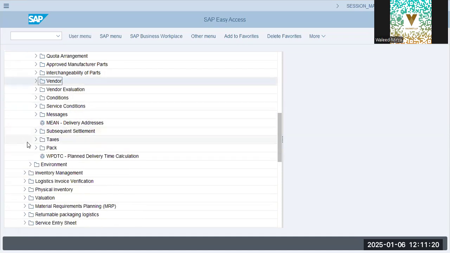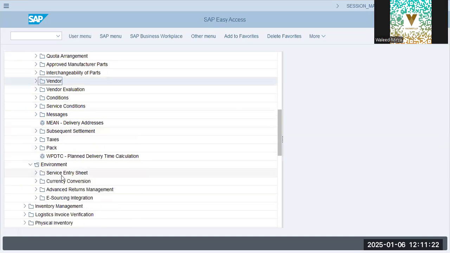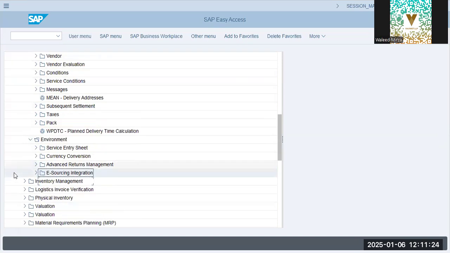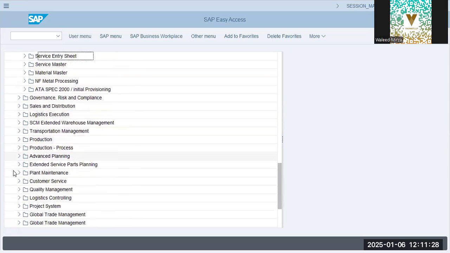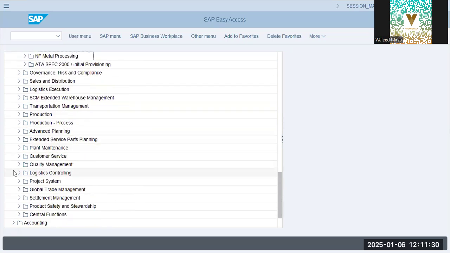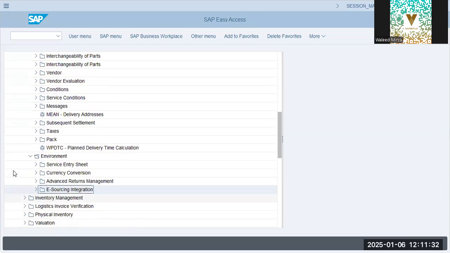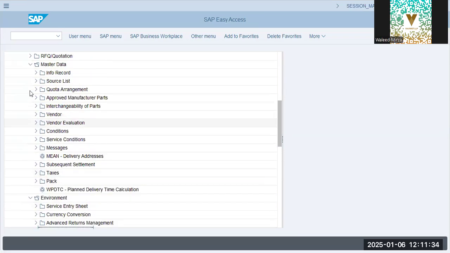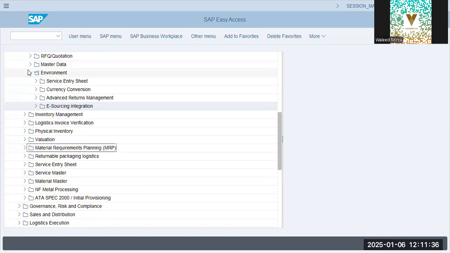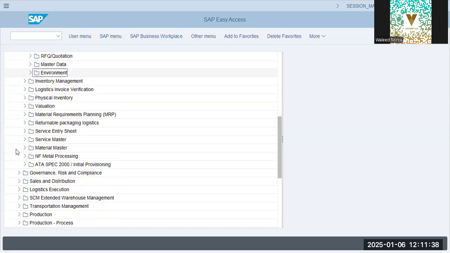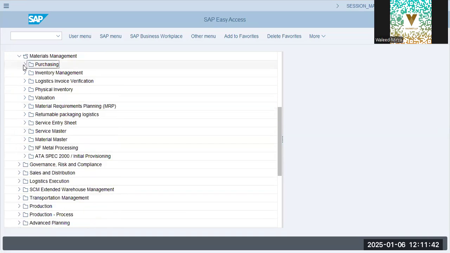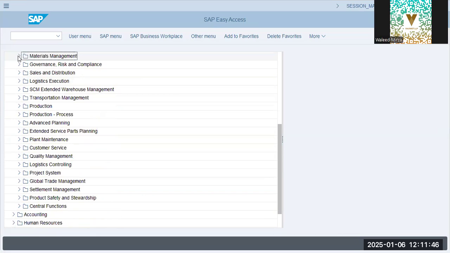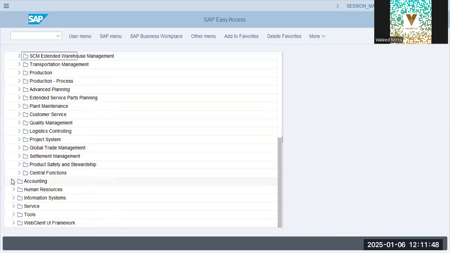Okay. So we will actually check what vendors we have in our system. Instead of going for master data, we will go for the reports available to us through either material management or accounting.